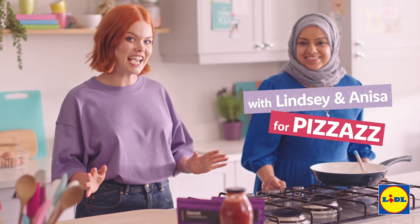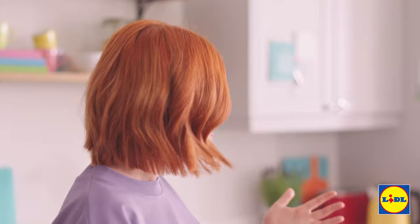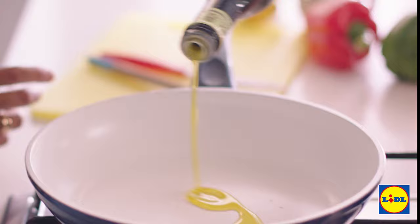There's not much I love more than a biryani, and luckily that's exactly what food blogger Anissa is going to be showing me how to cook today. I cannot wait. This is a dish I would have thought was actually quite complicated, but that's not the case. This recipe is super simple, it's great for special occasions like Eid, and I got all the ingredients from Lidl which made shopping easy peasy. What do we need to do?